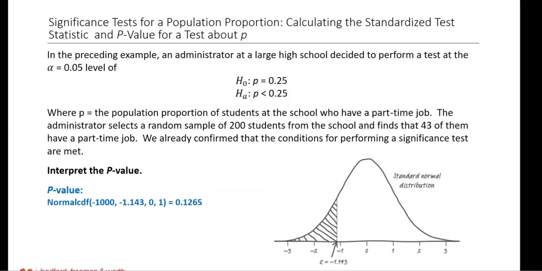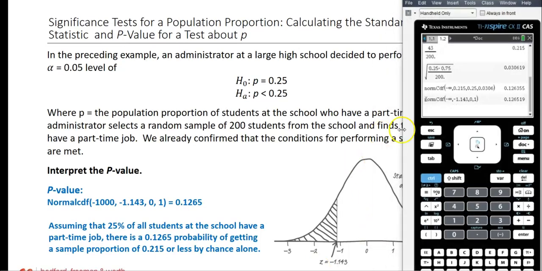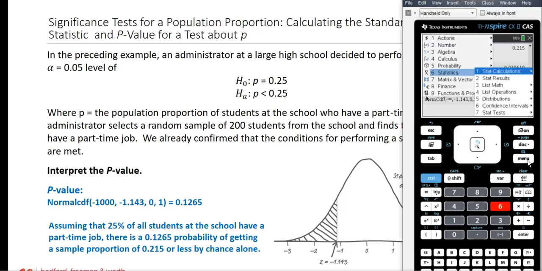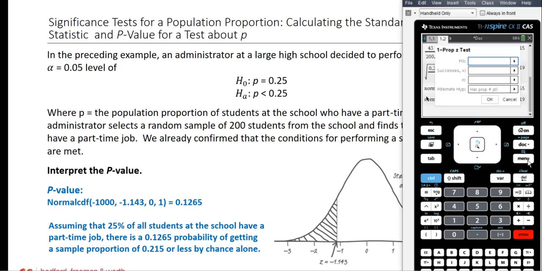Well, this is the thing. So let's go back to this one. Get your calculator out. This is fun. Okay, it does the whole thing for you. So this will give you the z-score, I'm pretty sure. Well, let's just see. So menu, I think it's in statistics. Where do you think it would be for a 1 proportion z test? I'm guessing it's test here. 1 proportion z test. Let's try that.